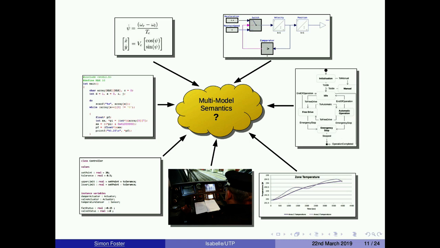And then, of course, we have real people, so a variety of things that we need to model. And somehow we need to be able to integrate these different models together. We need to have a unified view of our system models so that we can do holistic verification. We can't just make do with verifying each of these things in isolation because they might have very different meanings. What we need to do is integrate them somehow.